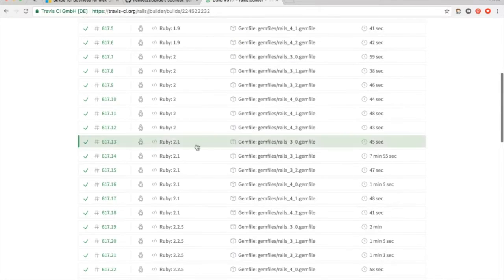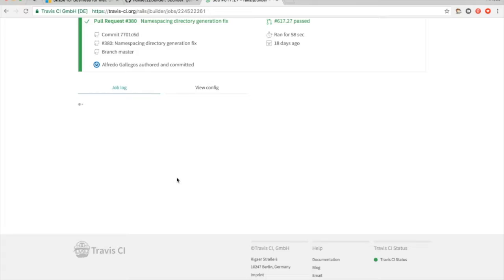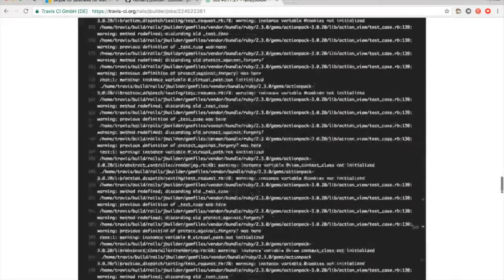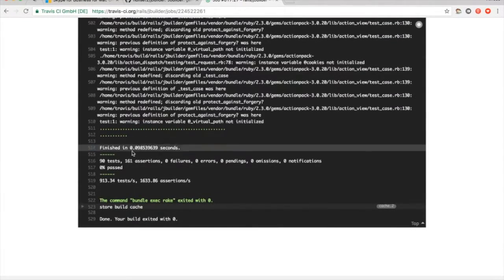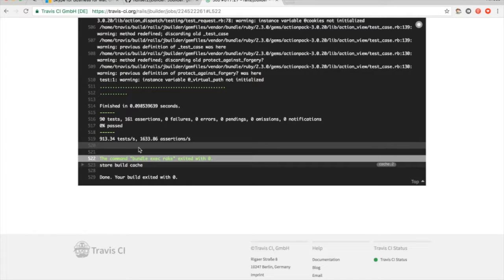So yeah, basically that's what I did. This is very true, because basically you test against many versions of the same library. After a test finishes running, you get all green here, all the assertions, all the test suite, and yeah, that's about it.